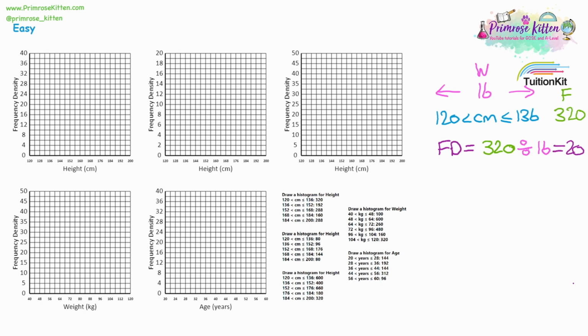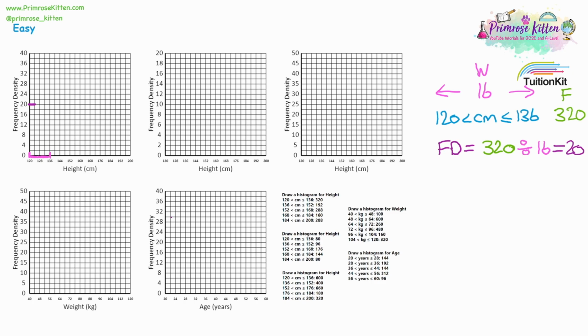So how do we draw this on the graph? Well, firstly, you look at the class width. So we're going in between 120, so we'll mark off 120 in pink, and 136. So we'll mark off 136 in pink. That is the class width. That is how wide the bar is going to be in the histogram. You might think in a bar chart, all the bars have exactly the same width. In a histogram, they can have different widths. The next thing to find, the frequency density, we calculated that that was 20. We can find 20 on the frequency density, and that is how high our bar is going to be.